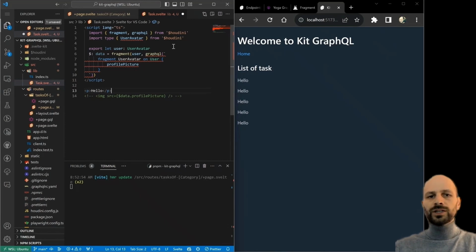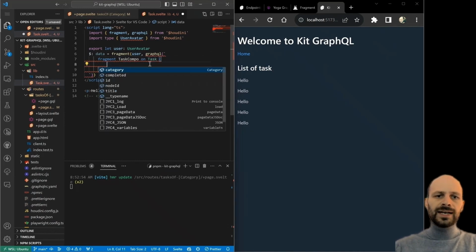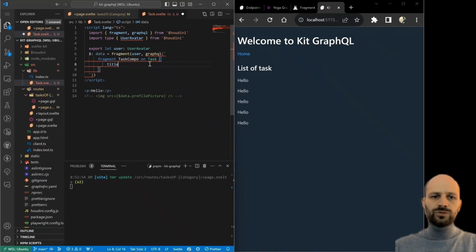So of course, when I just copy paste the code, VS Code is not happy because we don't have avatar, user or anything. But let's focus first on our GraphQL statement here. We have a fragment with a name, and here our name will be something like task component. This is the name of my component, okay? And this will be on the type, and if I hit control space here, on the type task. And on the type task, what do I want to get? So if I do control space here as well, we already have auto-completion, and I want to get the title.